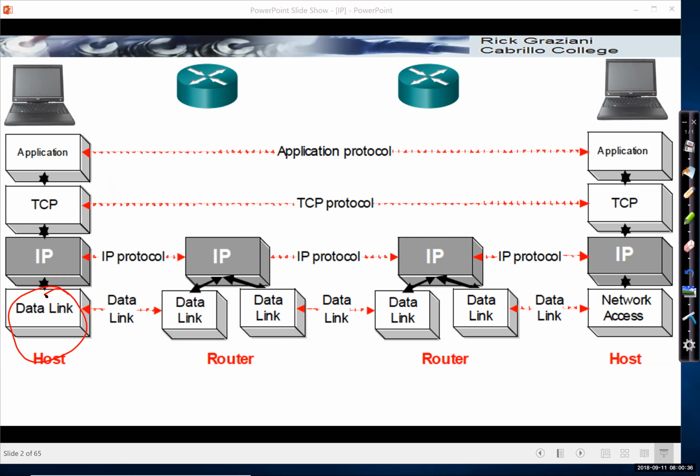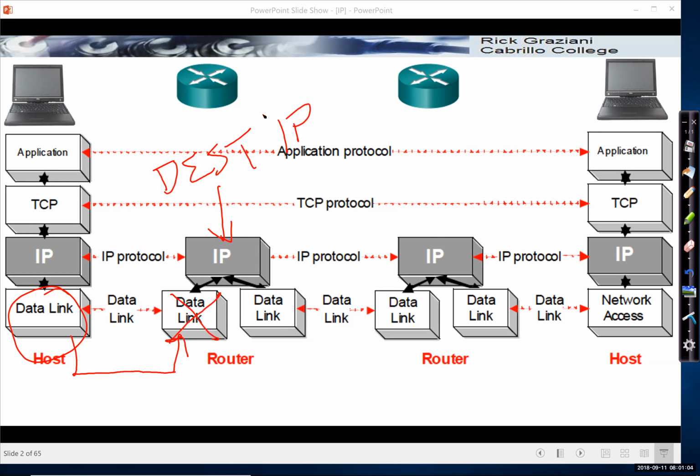So remember, data link is only good for NIC card to NIC card communications on the same network. When the router receives this data link frame, it's going to remove the data link header, and then it's going to make its forwarding decision based on information in the IP header, specifically the destination IP address.